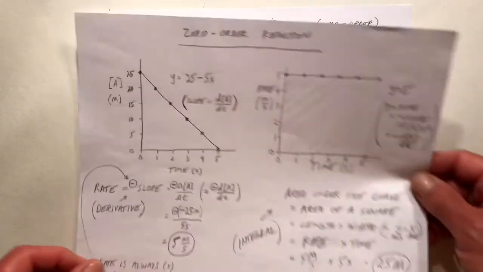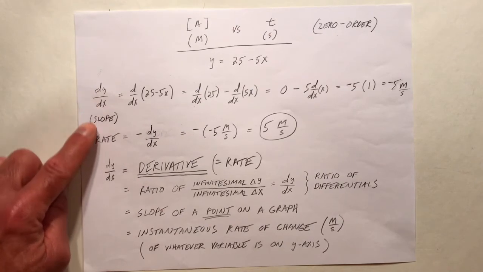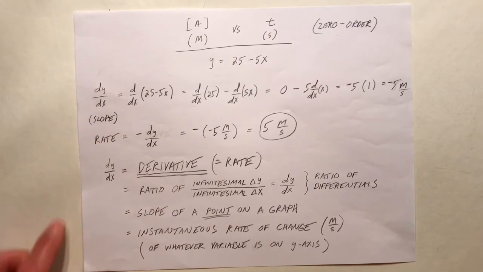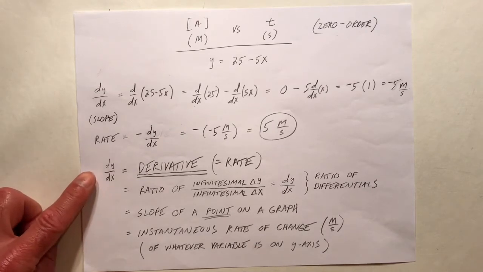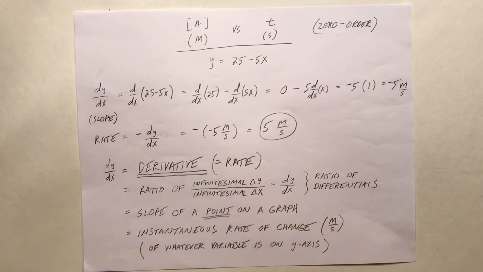Now, we were able to do that with a straight line before, and here we can do it. If the line were curved, we would know the rate at any time on the line as well. So this is how you do a derivative. A derivative tells us about the rate. Actually, it's the negative of the rate.